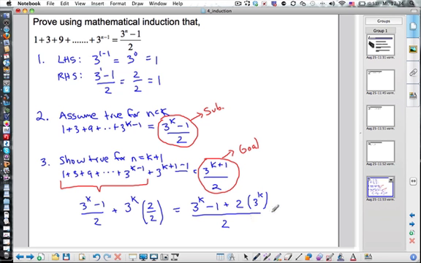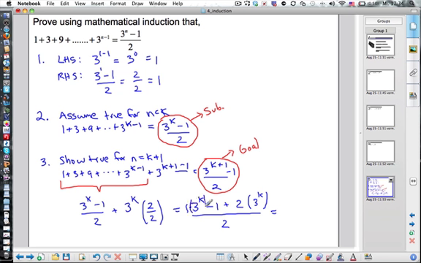Like that, and let's see here. Oh, I forgot a minus 1 right here. I was wondering what was going to happen. Okay, so I forgot a minus 1. See the minus 1, the minus 1. We needed that piece. Okay, so 3 to the k plus 2 times 3 to the k. That's 3 of them. I've got 1 times 3 to the k, 2 times 3 to the k.